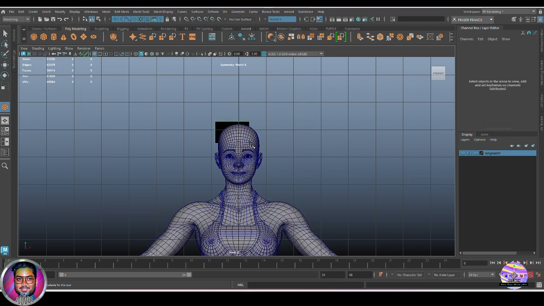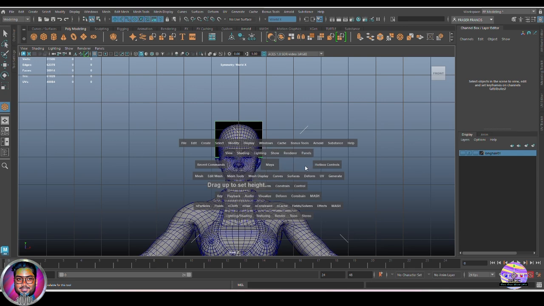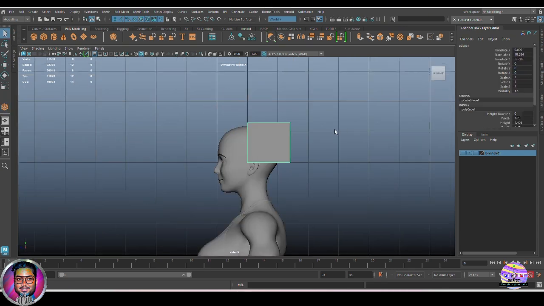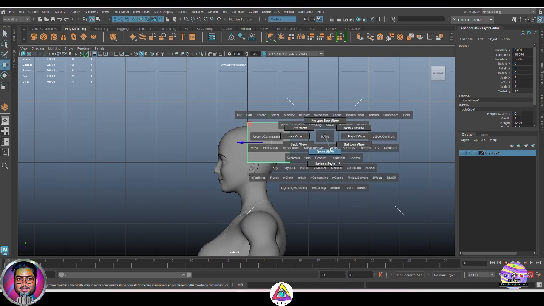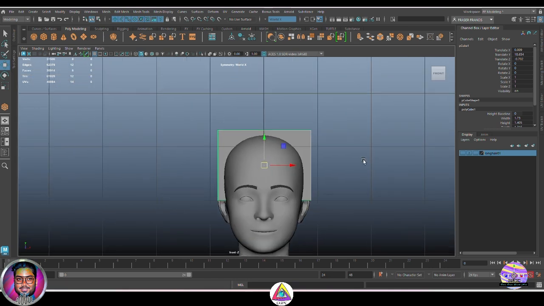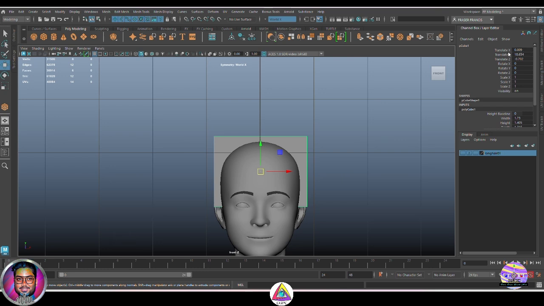So I'll just select this portion till about the ears. So on the front, switch to the right view and drag it out this much to get approximately a cube. And once I've got that, note the first thing you should do is always it should be in the middle. Now we have done eyeballing it, so it will not be completely in the center. So you can see the translate x is 0.009.